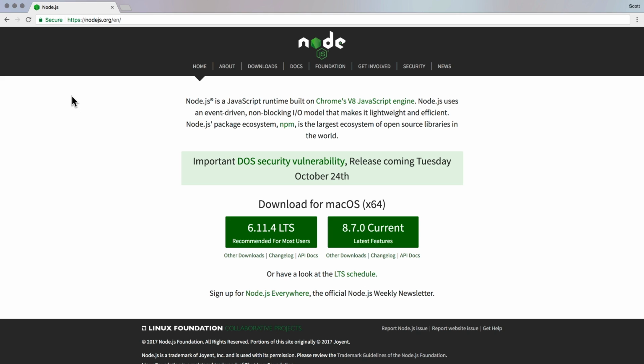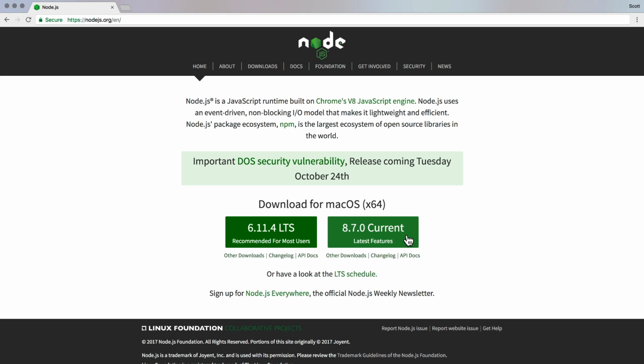Now there's more technical ways to download and install Node.js, but as you can see here, it's detected that I'm using OS X or Mac OS. And if you're on Windows, it's going to detect the same thing. Because of that, you're greeted with an installer. Basically, here's the way to download for Mac OS, and here's the current release. Now it recommends 6.11.4 for most users. However, I end up usually installing the current release, and at this time of recording this video is at 8.7.